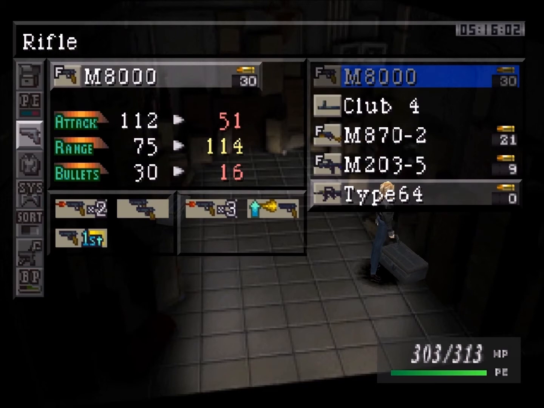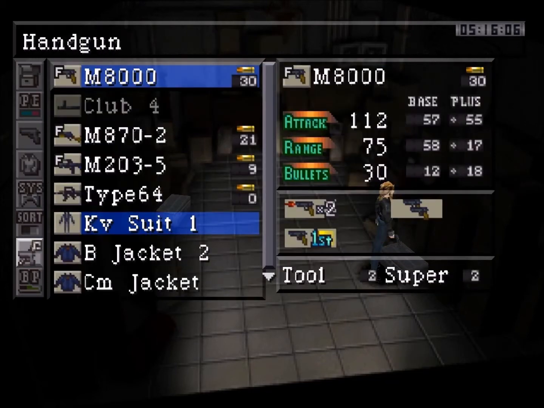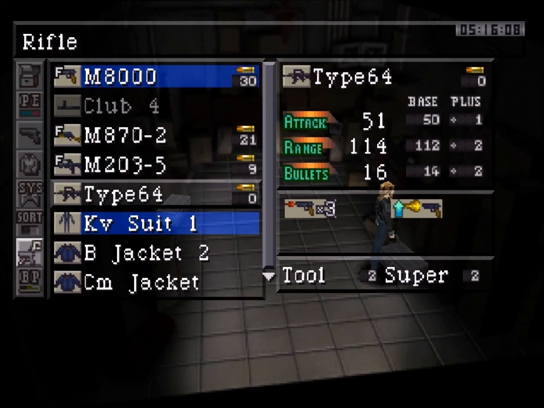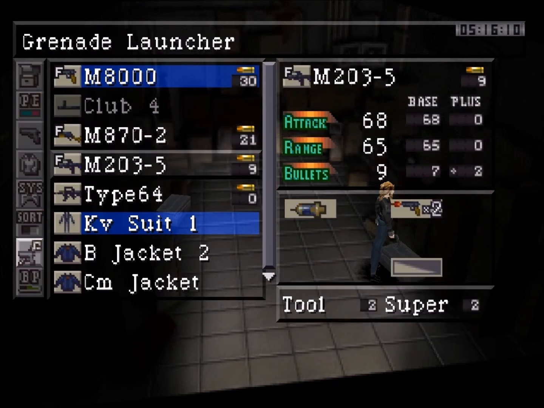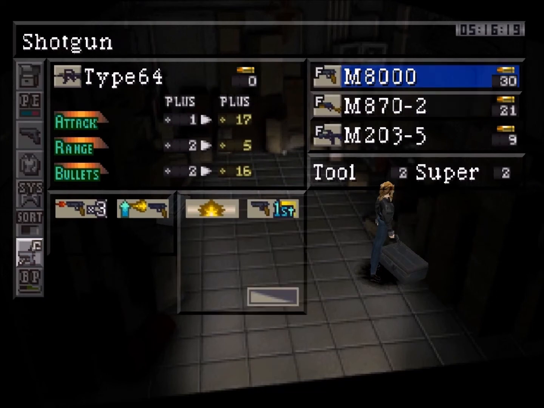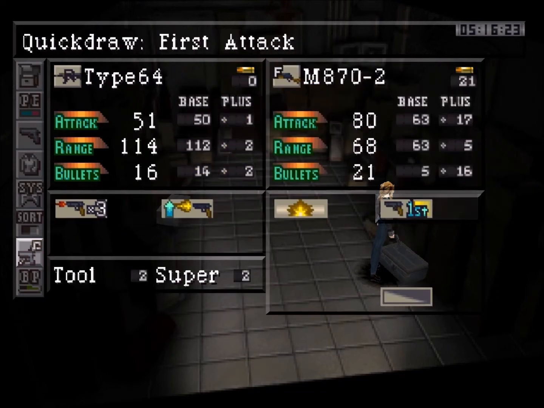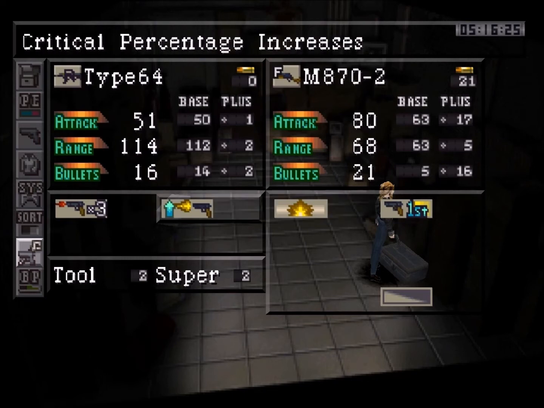I could just ditch the Type 64. I do want the critical hit. I could put that on the shotgun. I wouldn't mind the free burst as well. Two bursts was a minimum. I've got a super tool on me.